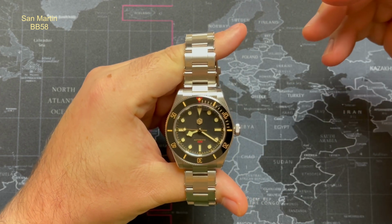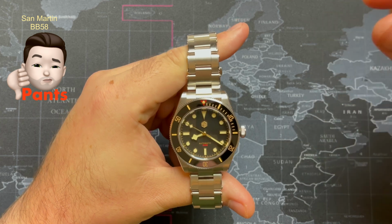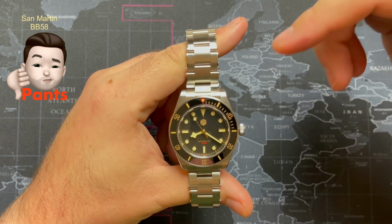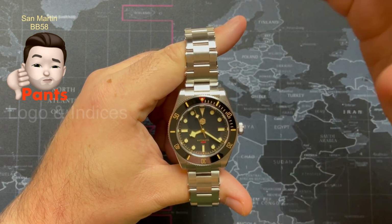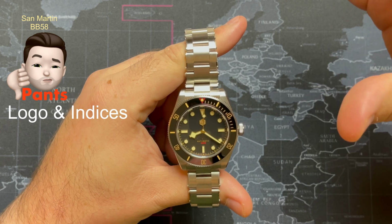And as I always do, I start with pants. I like to go on a high with pukka. So what I think is pants about the watch is I don't mind the logo. It's sort of a grower, excuse the pun. But I think with the long inverted triangle and the logo at the 12, it's just a bit too much going on there for me.